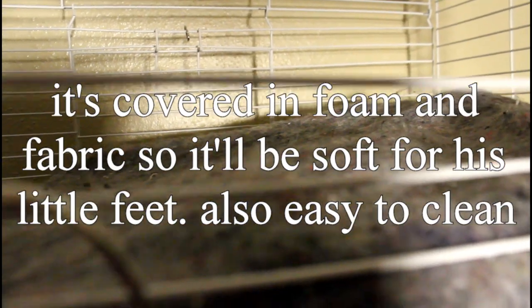This is one of his ledges. This is one of the shelves I made for him out of one of the old playpen gates. I covered it in a lot of fabric, and it's a pillowcase so I can slide it off and wash it, but it's really soft. He loves hopping up there from the ledge.